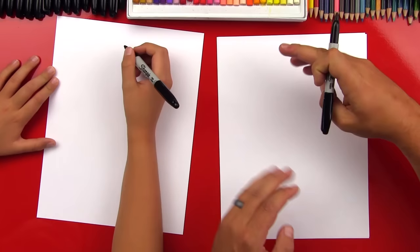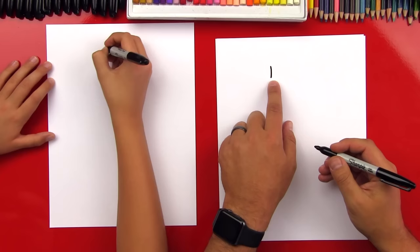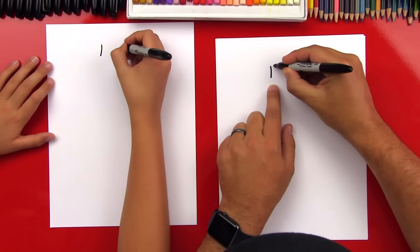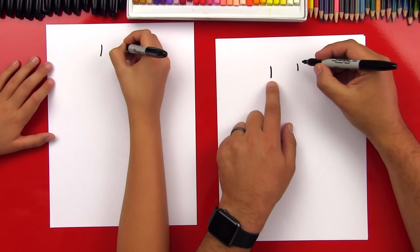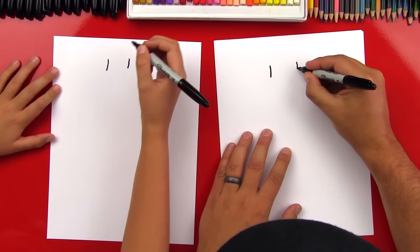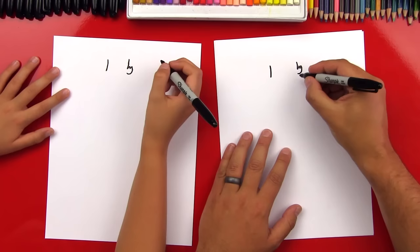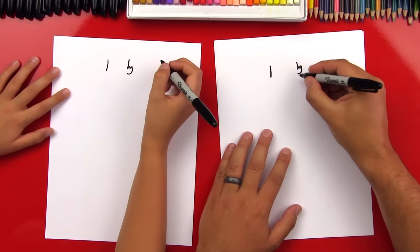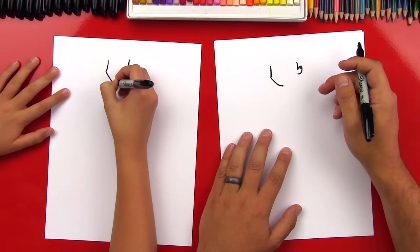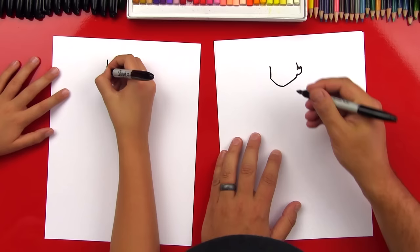First we're going to draw his head, and we've got our paper vertical because we're going to draw him standing up. We're going to draw his head towards the top so we have room for his body. First we're going to draw his cheek — a pretty long line for the side of his cheek. Then leave a little gap and draw the other side of his head, starting at the same height and coming about halfway down. Now we're going to draw his ear with a little zigzag M-shape for his hair hanging over his ear, then a hook for the bottom of his ear. The bottom of his ear should line up with the other side. Now let's draw his chin and jaw, coming down to a little point right in between the two lines, then curve back up into his ear. Now we've got the outside of his head.